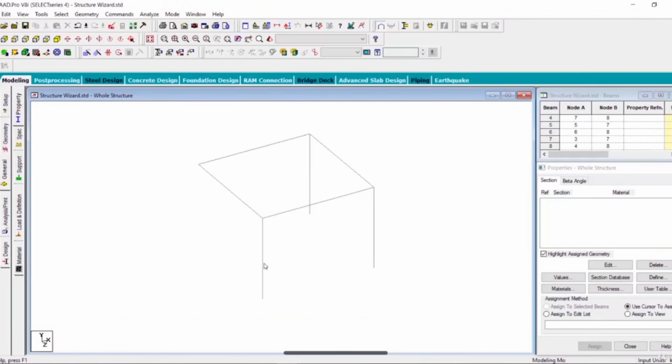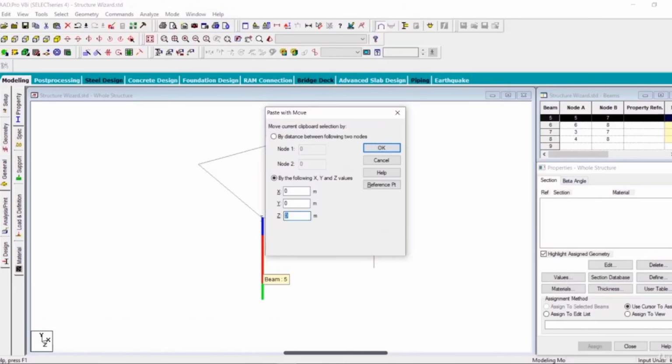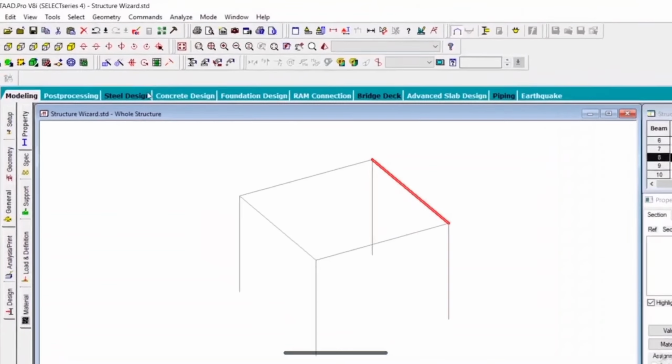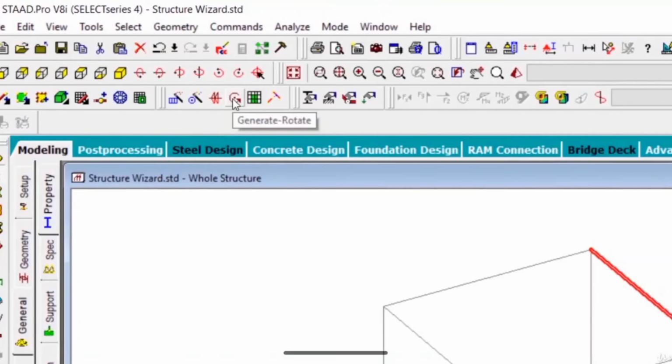Okay, I happen to delete this one as well, so I'll just copy this one, Control C, and paste with Control V at -z -4, because I know the length of this bay. Click on OK. You got a member here as well. Now select this beam over here and click on the generate rotate command.